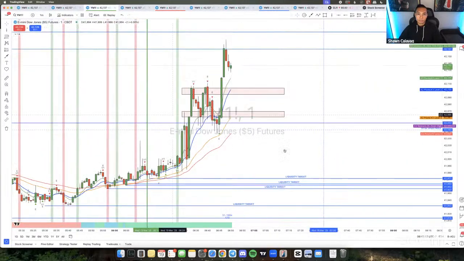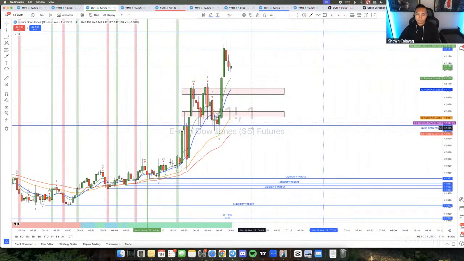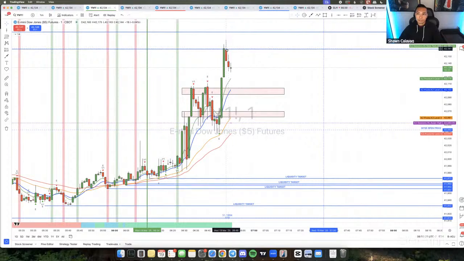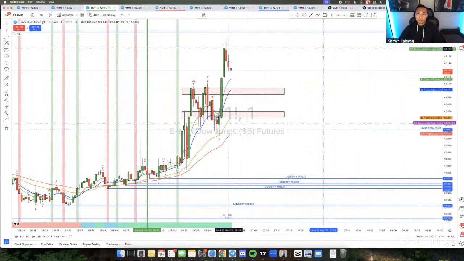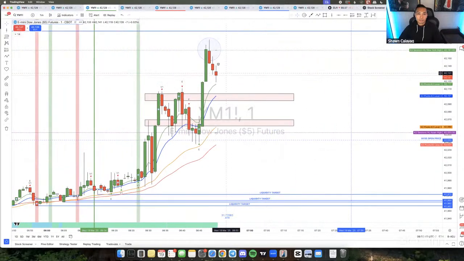Anyways, back to YM. Price over here came up, bounced off this liquidity and session right there. So basically another fake out, but a big fake out. Price was ranging right here, faked out up here, faked out down here, came back up, faked out, and now it's coming back into the range. Bounced right there off the sessions directly.